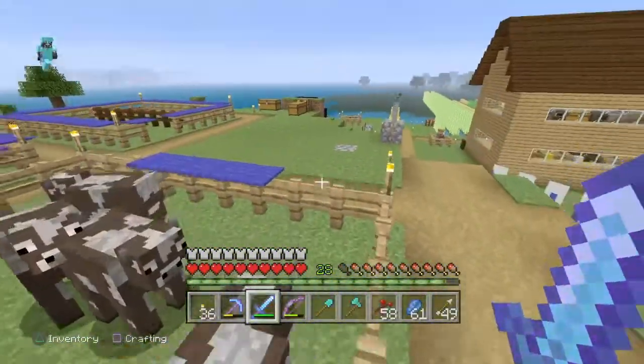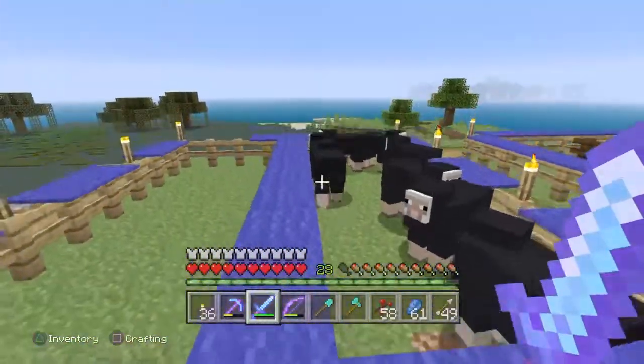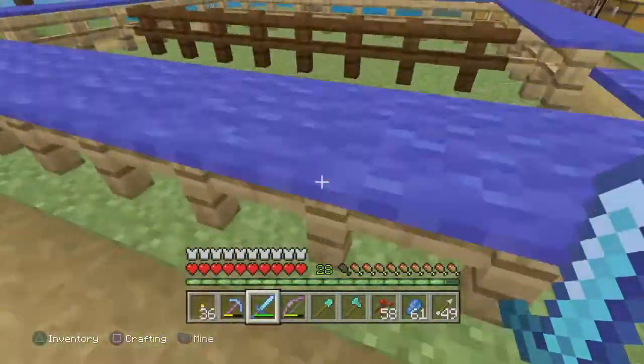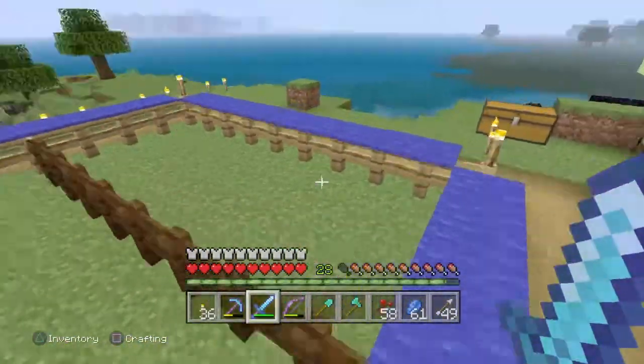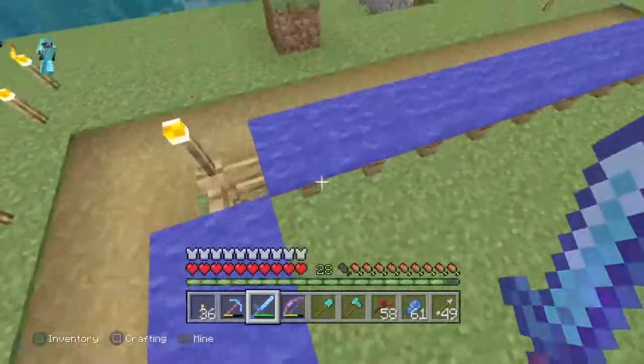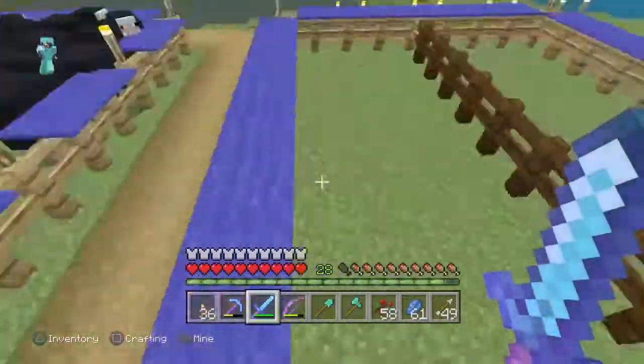Cow farm, sheep farm. I've got to dye all these blue again because I dyed them black because I wanted to build something out of black wool, but then I decided not to. There used to be a chicken farm here, but we bred too many of the chickens, which means we couldn't breed any more of them, so we had to slaughter them all. So I'm currently in the process of trying to find wild chickens and just bring them in there.